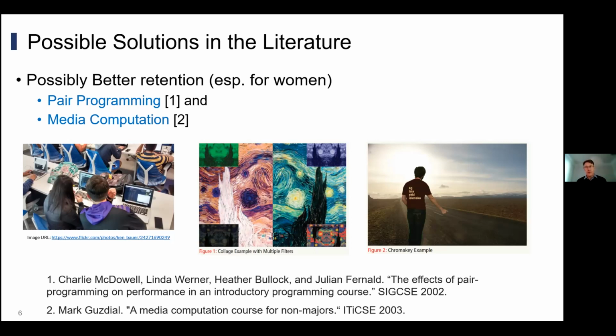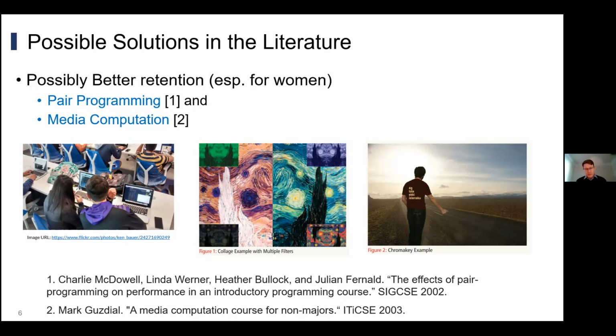Now, these are actually two images from an art show that I ran in concert with my media computation class, where students got to showcase their work. On the left, this is a collage, a whole bunch of different pictures that they ran filters on and put a collage together. This isn't photoshopped. This is them doing this with Java. And on the right, it's actually a green screen substitution, with students substituting themselves into that highway.